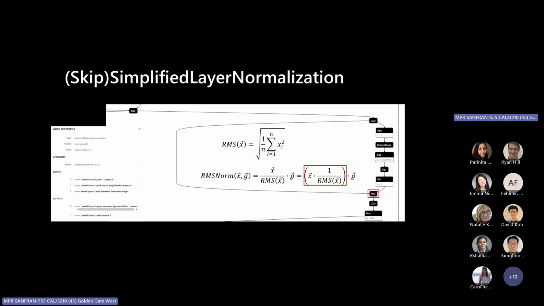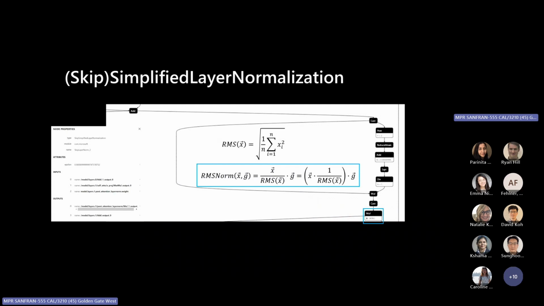And if you remember from the previous slide, we said that if the cast is removed, then the add's input is going to go directly to the POW. It'll actually also go directly to this mul. And so that's why that operation kind of happens smoothly. And then there's the multiply by an extra weight vector g. RMS norm is basically a way of normalizing your values and then scaling those values by some factor.